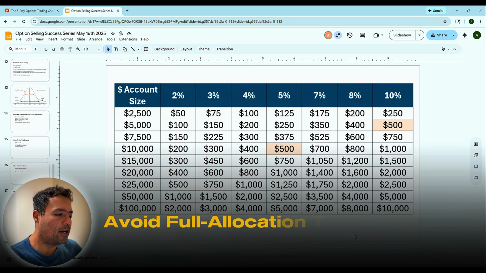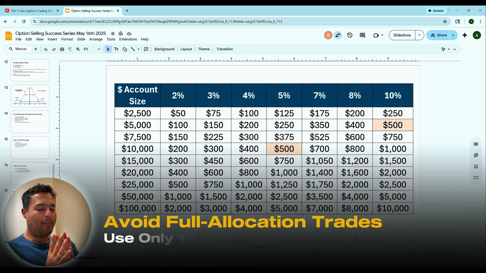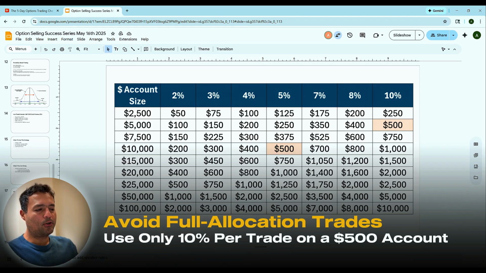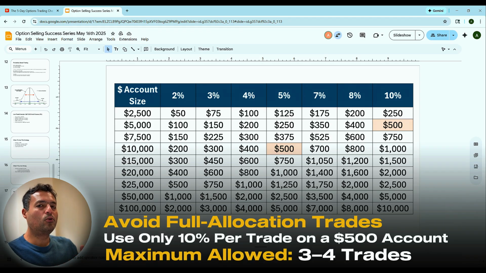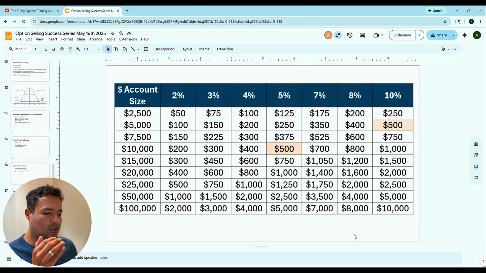So do not spend all the money in the account. If you have a $5,000 account, your max position size would be 10% for each trade, and you can only have 2 to 3 to 4 max trades. Same thing with 10,000. Your percent allocated to each trade will go down, but the number of trades will go up: you would go from 4 to maybe 6 trades in the 10K account. That's what I would do.